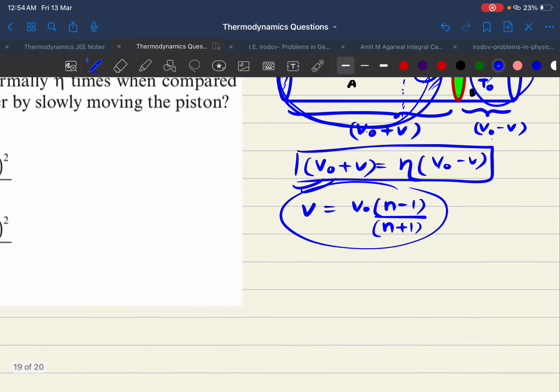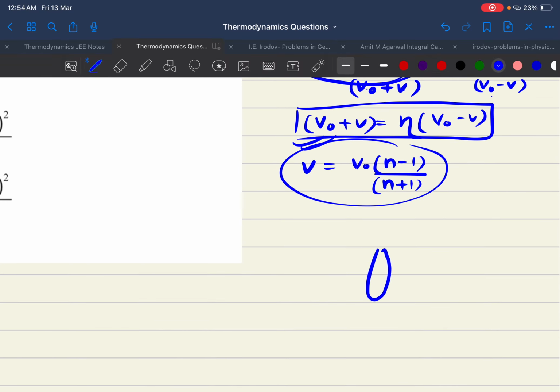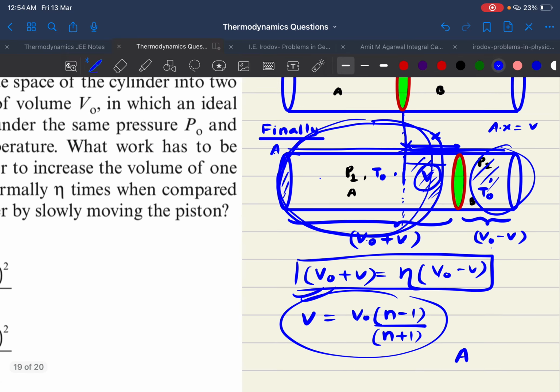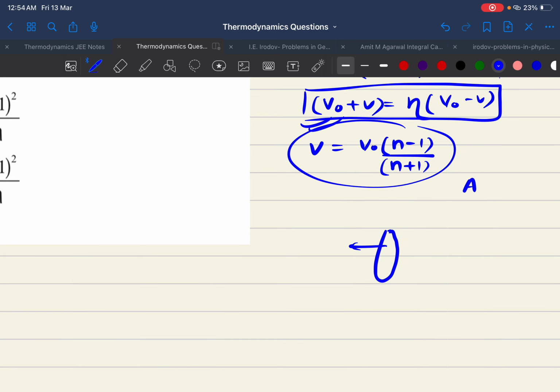So obviously, suppose I'm drawing the piston, this is a piston. The cross sectional area is A. When the piston has moved this side, the gas here will apply pressure P2 this side, and here also we have gas that will apply pressure P1 this side, right? So this side is P2, this side is P1, and I'm sliding the piston this side only. That means the external agent has to apply the force in this direction. Say yes or no. So this is the force, and these are the pressures P2 and P1.